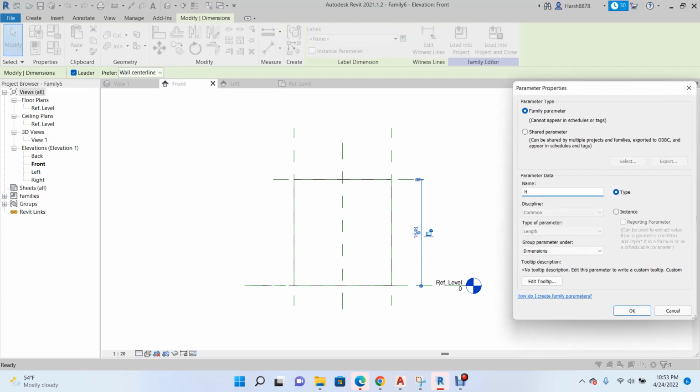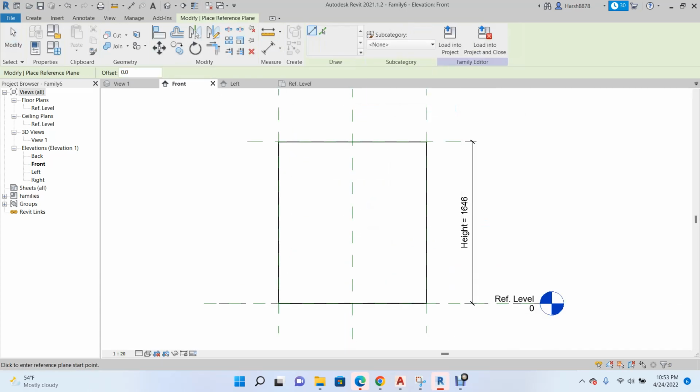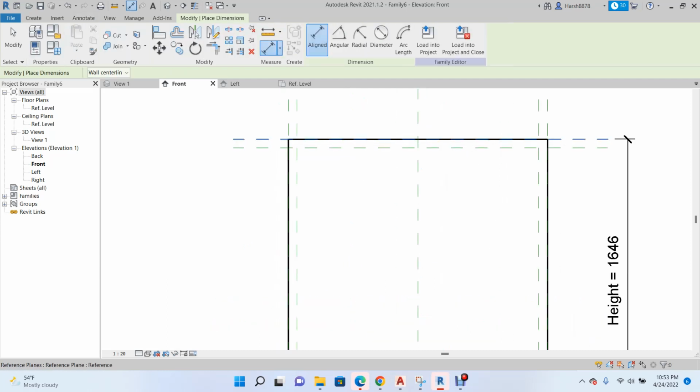We can then right click on the reference plane and select create similar. Then we select pick lines and set the offset. Here I will be taking 50. Make sure to take offsets from the main reference plane as well as measurements from main line to offset.